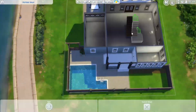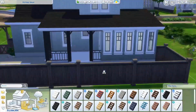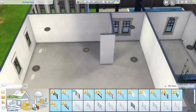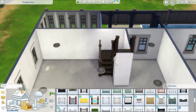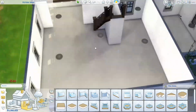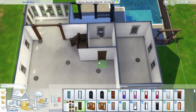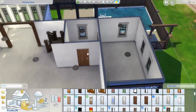At first it was just going to be a little hallway area, but then I couldn't get the stairs to line up where I wanted them to, so I ended up scooting it back and making the upstairs bigger, which I'm so glad that I did, because now you can actually have rooms up there, which I do end up putting 3 bedrooms in total. One of them ends up being an office space, but you can definitely change it to be a bedroom.